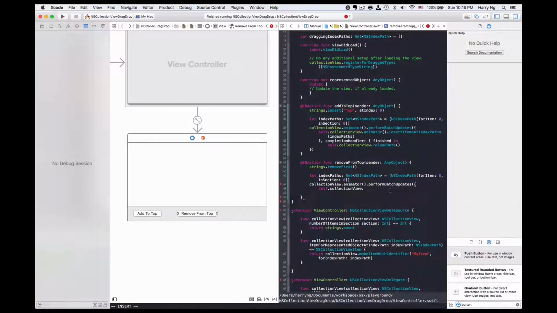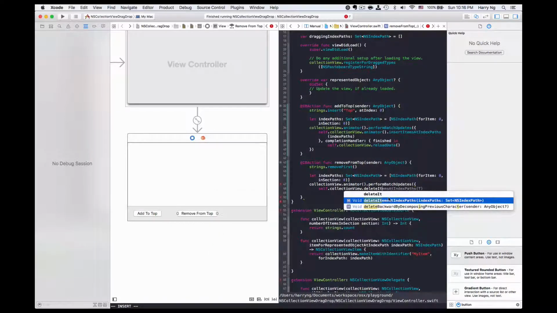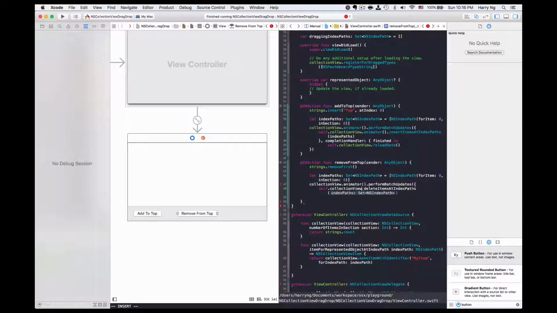So one trick to do that would be first type delete item to make sure you got the autocomplete, and then add the animator back to here.